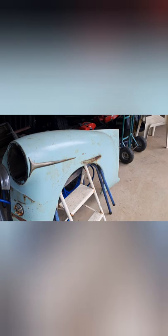A little bit of work. We welded up all the holes for the rear indicators that were there. And so, you can see the front indicators. They've got to go. I don't want them. But she's got some beauty marks on her and whatever. But as you can see, we're getting there with Project Julius.